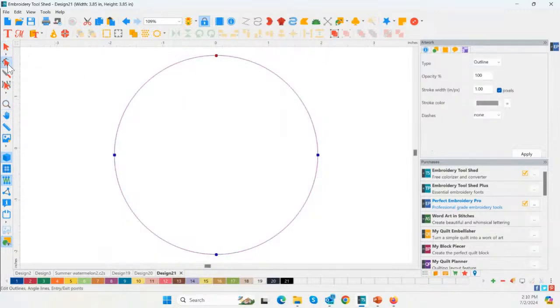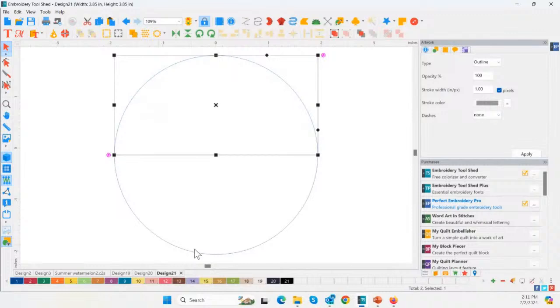So I'm going to choose my shape tool, and my shape tool is going to allow me to split this circle in half. Now, not every software has the shape tool. So if you don't have that, you could just draw a half circle with your artwork tool, with the pen tool. Okay, so I'm going to do a right mouse click right on top of that node and say split line. And then I'm going to choose this one exactly across, right mouse click, split line. And now you can see that the top half is highlighted. If I go back to my select tool, I can now select my two halves separately.